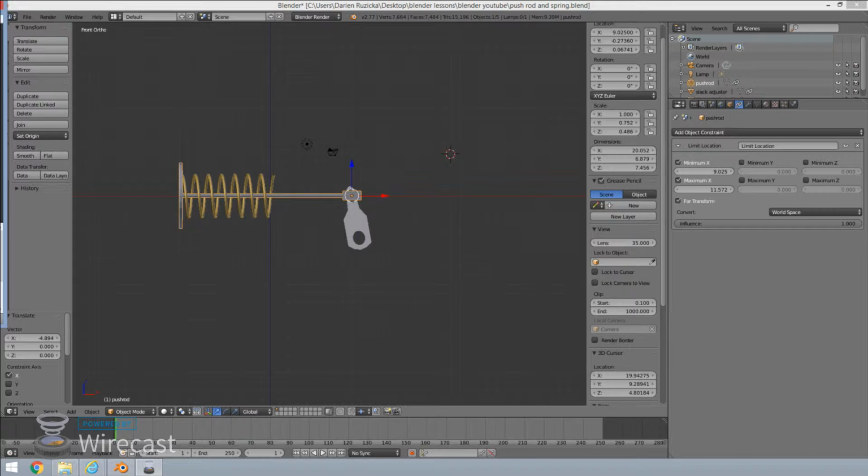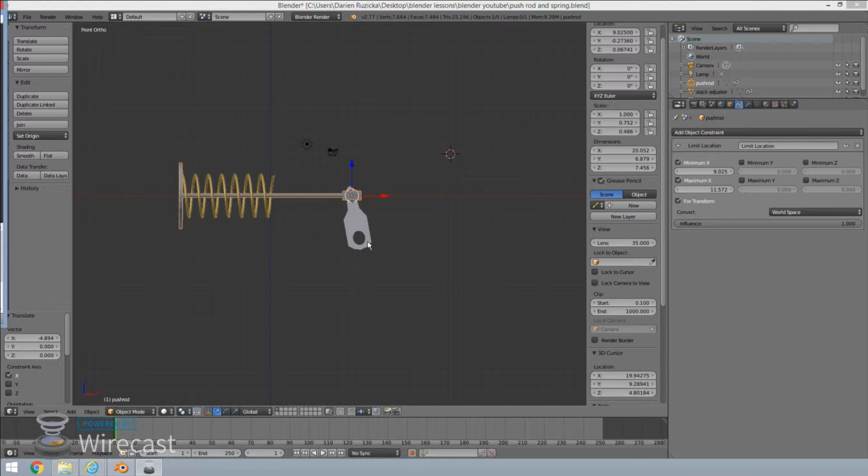Today we've got another tutorial on our slack adjuster brake pot assembly from your BlenderMechanic. I've got my Blender pulled up here from the previous file that we've saved and all that we've designed up to this point. Today we will create our S-cam shaft and the S-cam that attaches to the bottom of the slack adjuster. And we'll let it rotate as the push rod pushes the slack adjuster.